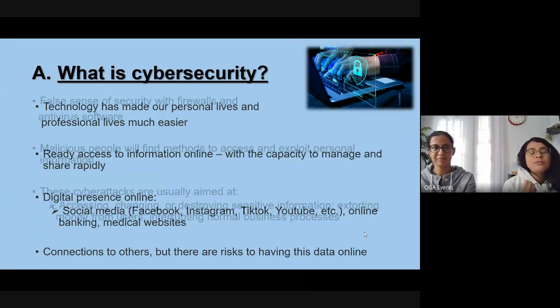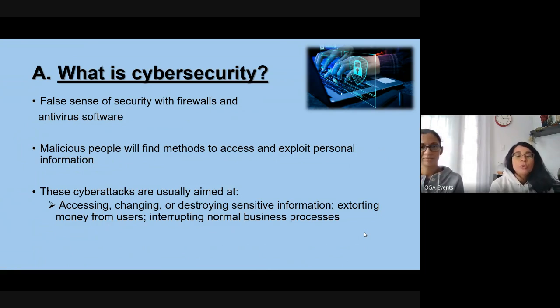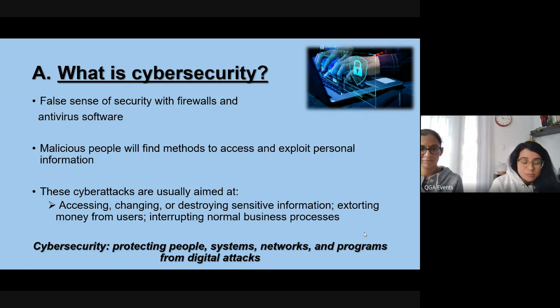We often have a false sense of security because we have our antivirus software or firewalls. Sadly, there are always malicious people who will actively find methods to exploit an individual's personal and private information. These cyber attacks, as they are called, usually aim to access, change, destroy sensitive information, going so far as to extort money from a person and even interrupt normal businesses. This leads us up to what our topic of this presentation is about. What is cybersecurity? It's protecting people, systems, networks, and programs from digital attacks.